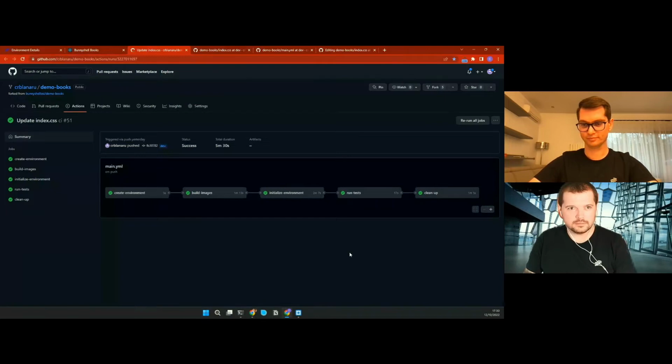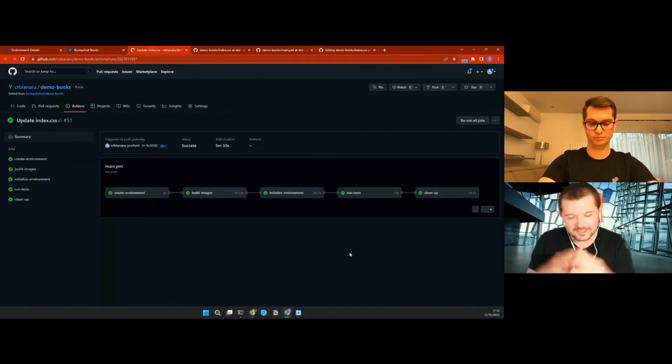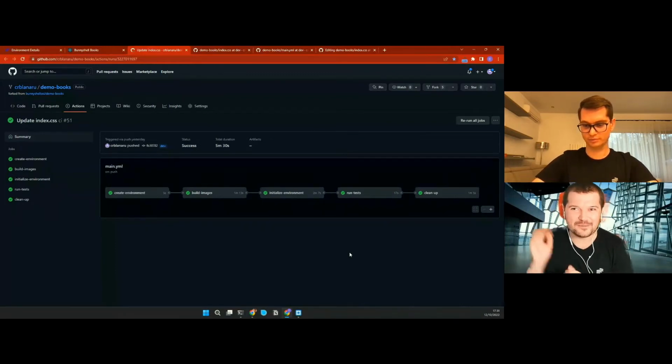So this, hopefully some of you will be aware of, is GitHub Actions. This is a run, of course, but I'm just going to use it to explain the pipeline I've built for all of you. Normally, as I'm sure most of you are aware, you just build these images in some fashion, and then even using other tools, some environment will be initialized, you run some tests, and then hopefully, if you care about cost, you'll perform some cleanup as well. It would be awful if you wouldn't, to leave all those environments running, wasting away resources in the cloud.